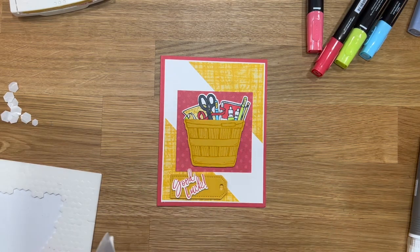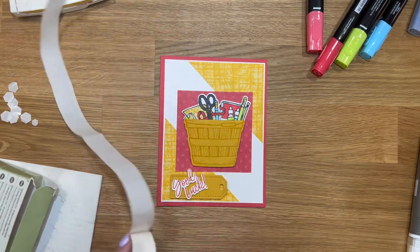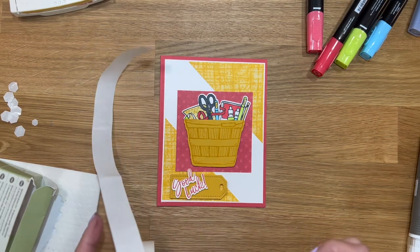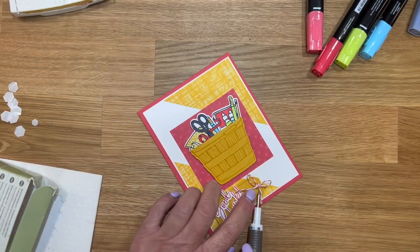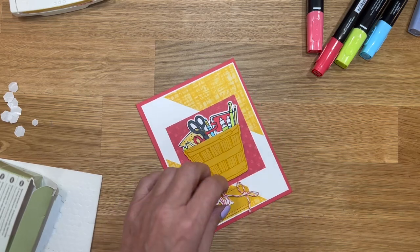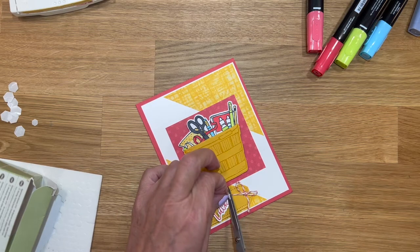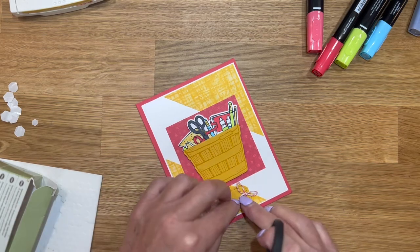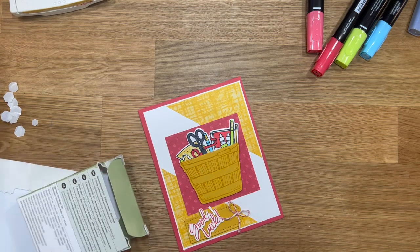I'm gonna use a little mini glue dot to adhere this. There we go. And we'll just pick that up. And then I usually just put it right within that hole. This one's laying really good. I am gonna trim this one just a smidge because I feel like it's a little bit longer than the other one. My scissors need cleaned off, and of course I'm not using my ribbon scissors, so that's probably not a good idea.